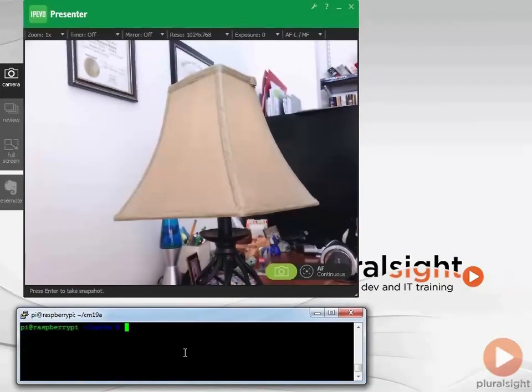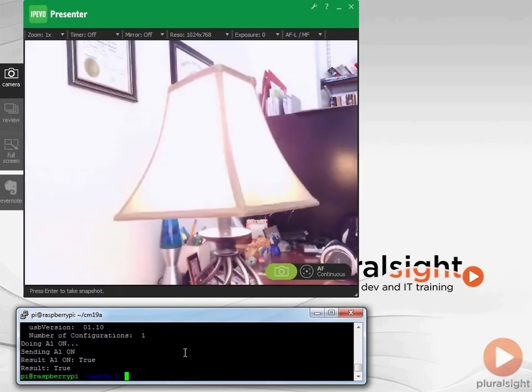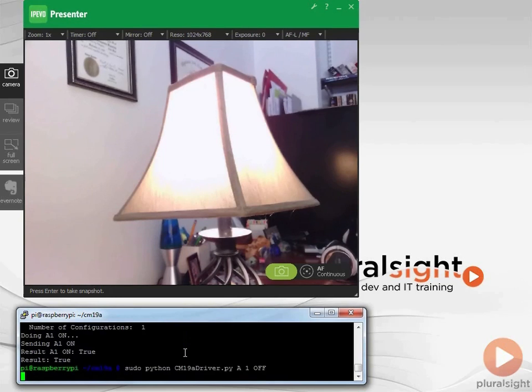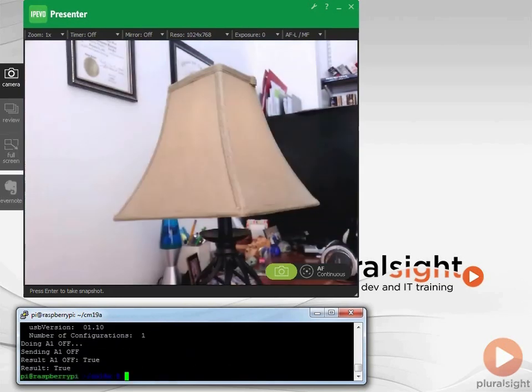So I'm going to type sudo here and then Python, and I'm going to invoke the driver, and I'm going to pass in a house code, room code, and what I want to do, which is turn it on. And you'll see that with a slight delay, the light comes on. And then I'm going to turn it back off. And there you have it. This is command line mode. So let's now take a look at what web mode looks like.